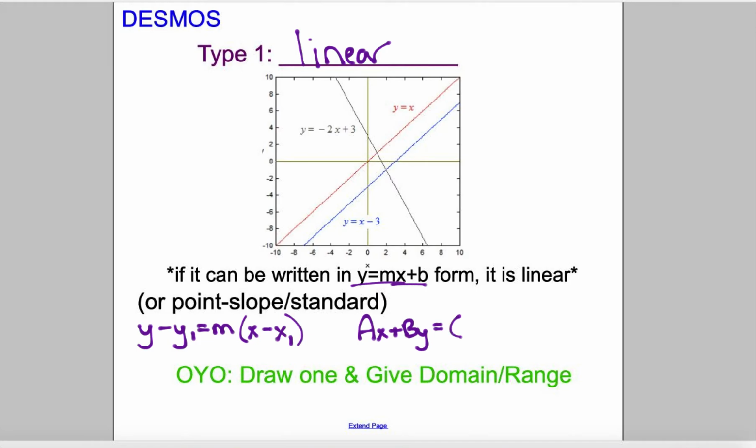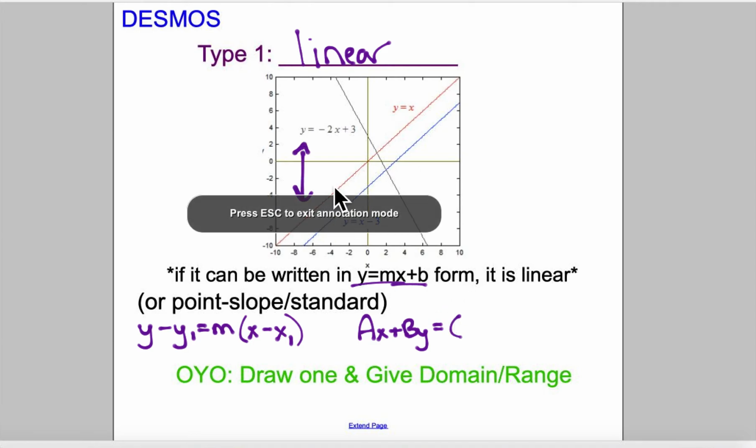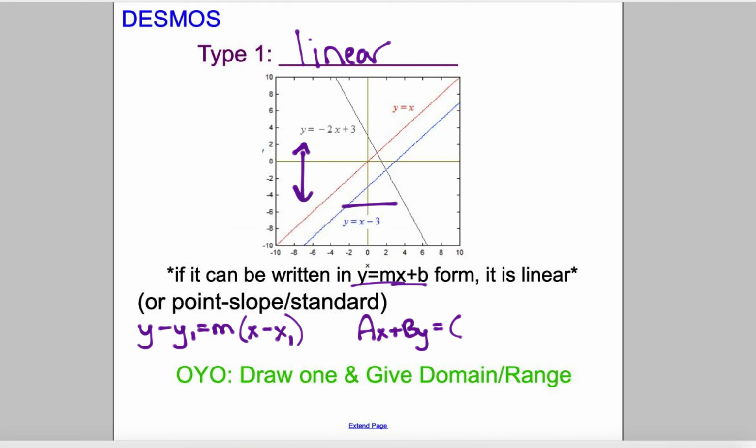So in your graph, all I want you to do is draw a line and make sure that you give it the domain and range, keeping in mind that all lines have the same domain and range, unless of course it was a vertical line, because a vertical line would actually only have one number in the domain, same range, or a horizontal line, which actually is still a function versus a vertical line, would only have one number in the range, but the domain would actually be all real numbers.